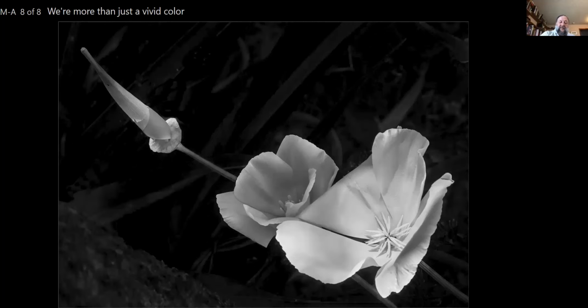You could even draw lines connecting the tips of the flowers with the tip of the seed, and you not only have a diagonal, but you have a triangle that you form. That's another useful compositional element that I think is being exploited quite well here. There's just enough detail in the background to make it a little bit interesting as opposed to a pure black. It gives it a more natural feel as opposed to a studio portrait feel.